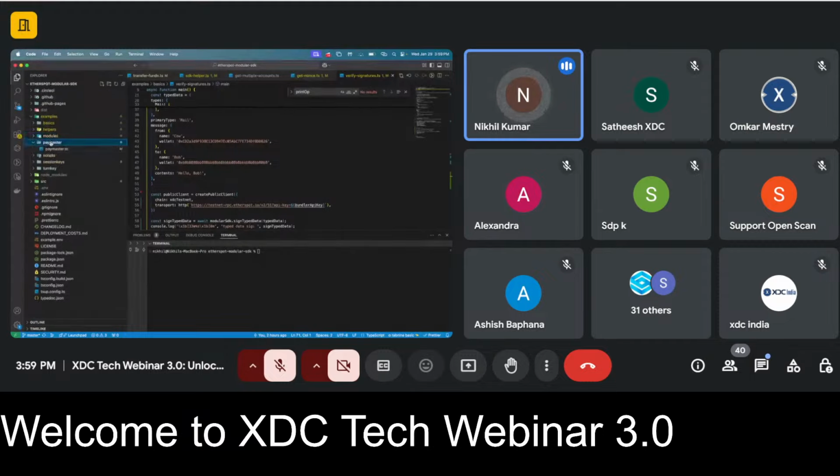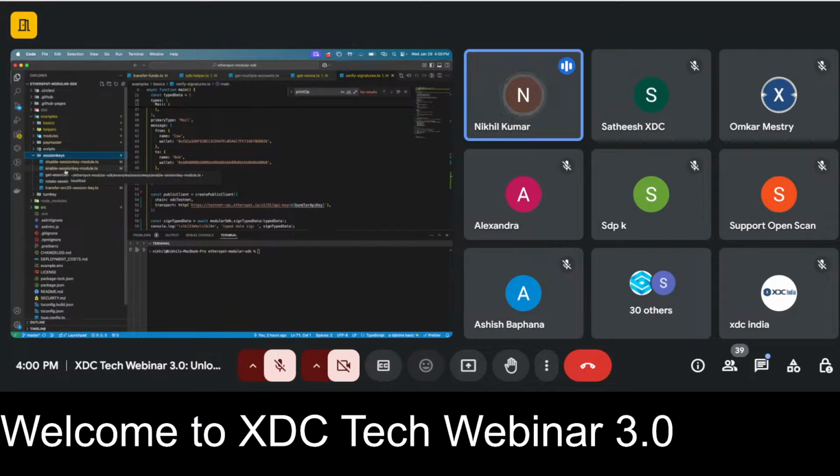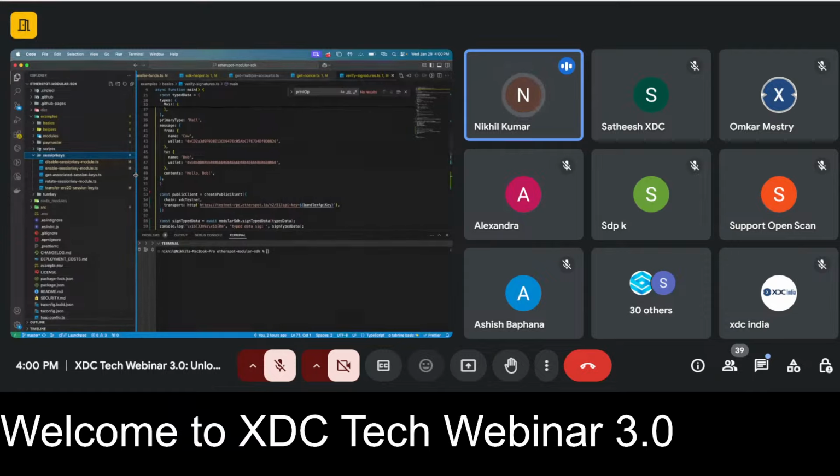Then we have paymaster, wherein you can see how to send a transaction using Modular SDK to enable gasless transactions. And then we have session key related functionalities over here, where you can enable a session key for your particular smart wallet, how you can disable a session key, and how you can transfer ERC20 tokens using the session key for which you enabled it.